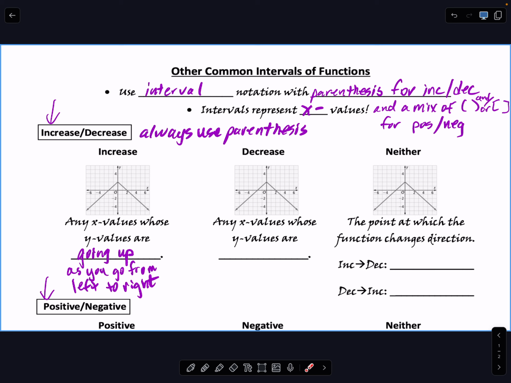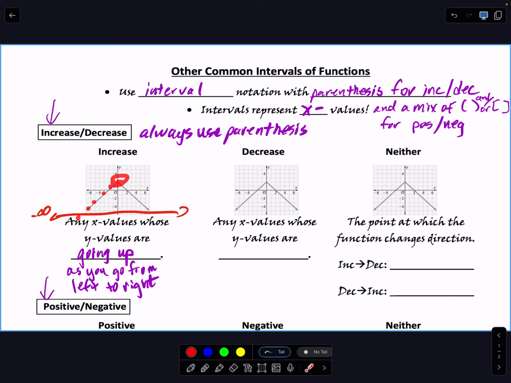You always are thinking about the function going up if I am driving along it. So I've got my little car here. That's my car, and it's going from left to right. I'm going up, up, up, up, up. On that interval, that is an increasing interval. So you've got to always think left to right. So I'm coming from a left value of x of negative infinity, and until I get to this point right here, that is a relative max.